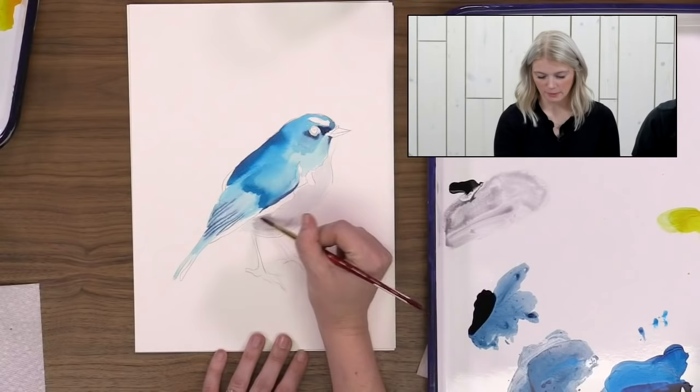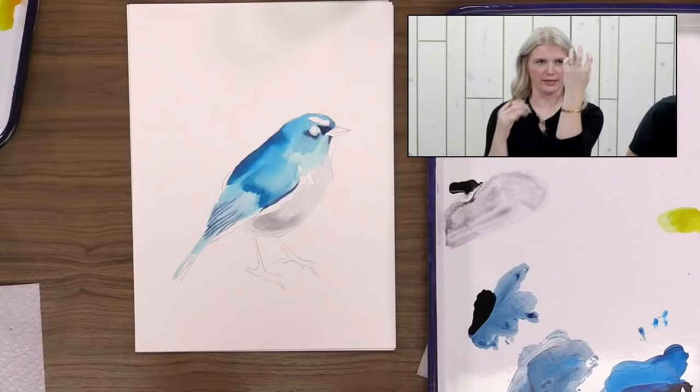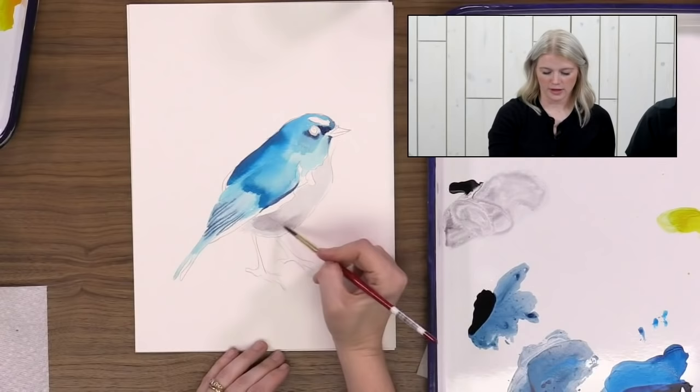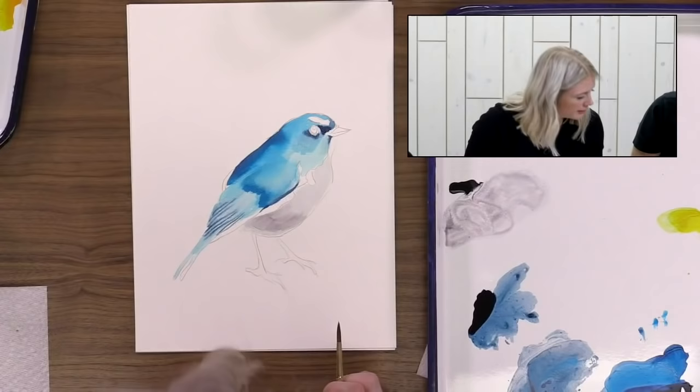And the reason that we do this, we talked about this a little bit with the whale, I think, is that when you have a round object, let's say my hand is round right now, and the light is hitting it here, this highlight is going to be the whitest part. On the sides it's going to be darker because it's turning away from the light, which is the same thing with this belly. The top part of the chest is the highlighted part, and then the belly goes underneath, so the underneath part of the bird is shaded. And that's how we get form. Okay. Looks good. Yeah, good job.